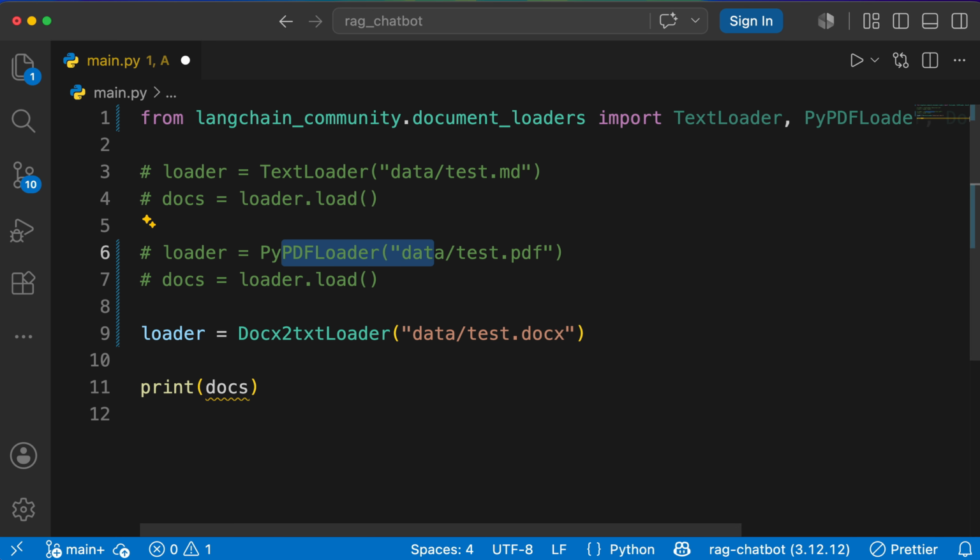What does this line do? This loader line, the first line of each step where you load a document, here we are creating an object. Think of it like telling LangChain, here is the Word file I want to work with.